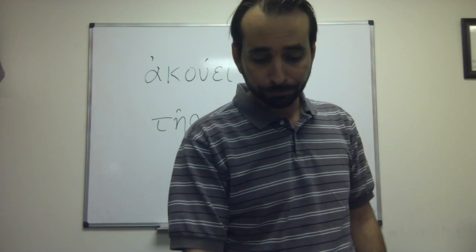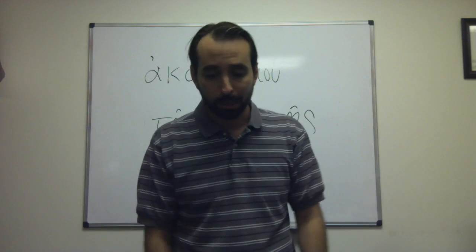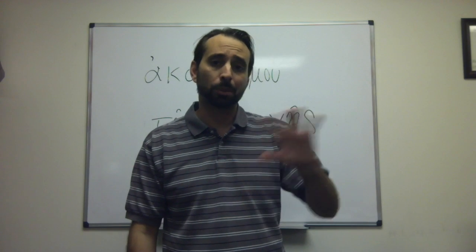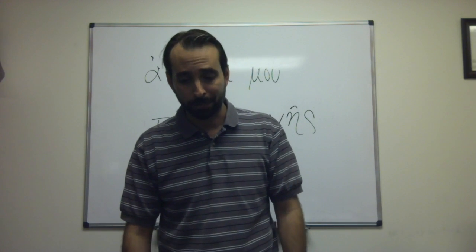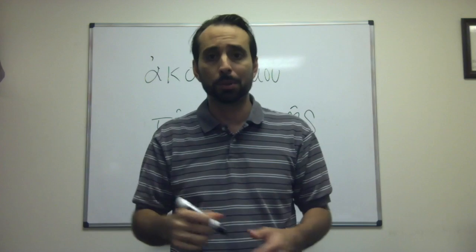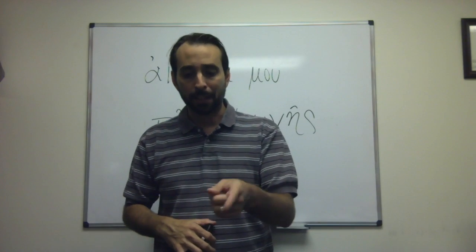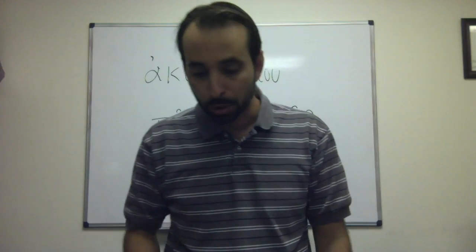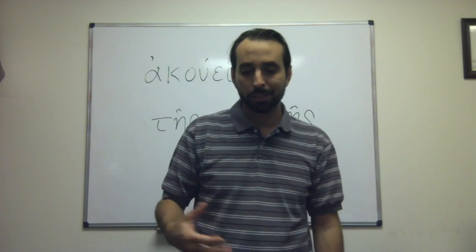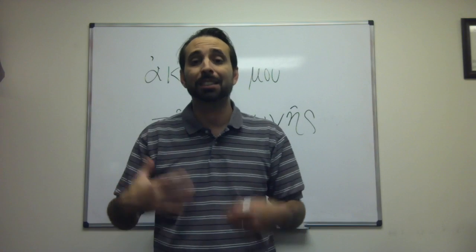On page 179, he's going to introduce you to a new copulative verb, huparcho. I don't have a whole lot to say there. Learn it as a vocabulary word. It's not used that often. It's a throwback to some more classical Greek, and so you're not going to see it very often in a lot of the New Testament. I think you see it more in Luke and in some of Paul's writings. So just remember, the copulative verbs are eimi and ginomai, the two workhorses, and now this one, huparcho, with a rough breathing, is another copulative, which is usually translated exists, something like "something exists to me," and usually has this possessive idea, but it can be translated simply "is." It's like a being verb, okay?